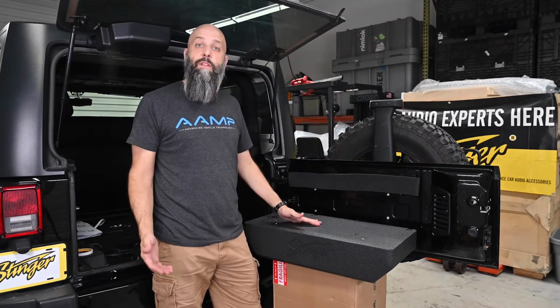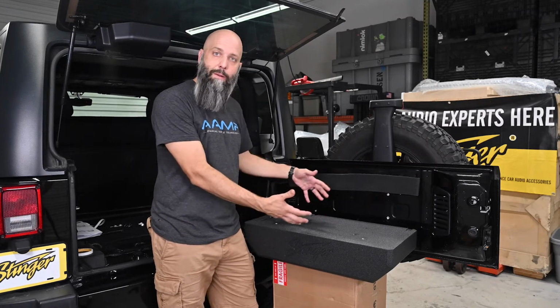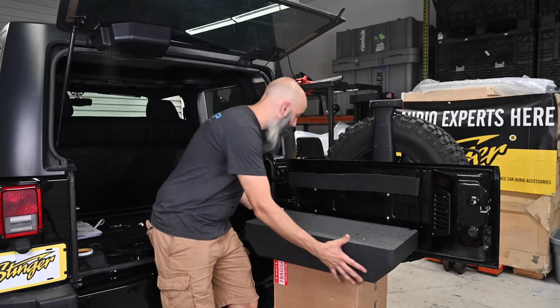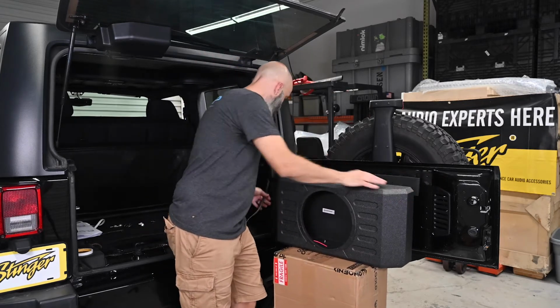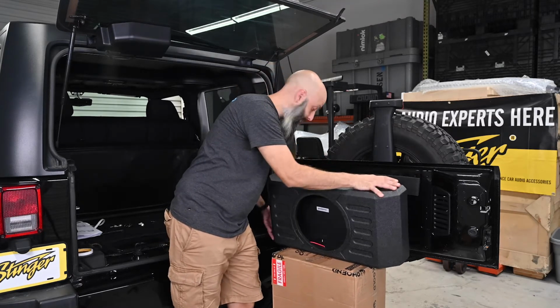This part of the installation is easier if you have a second person to help you or some sort of box to lift the subwoofer enclosure about to the right height. This way you can ensure that your speaker wires are the right length. We temporarily put the woofer enclosure in place, run the wiring through the channel, and now we know how long the wire is to reach the terminals.